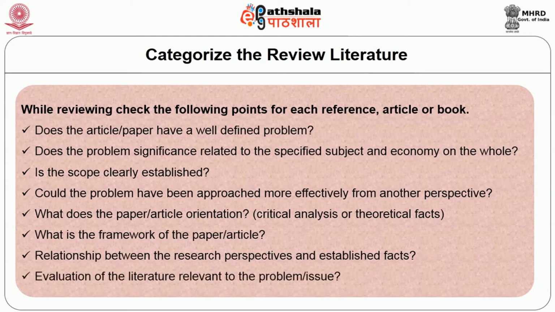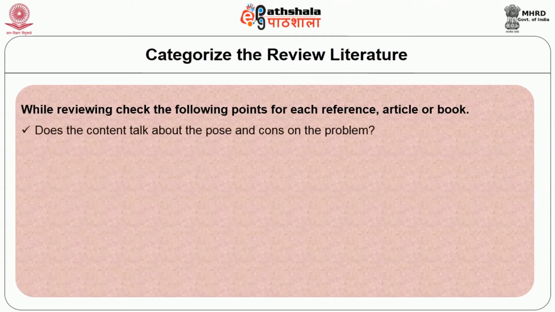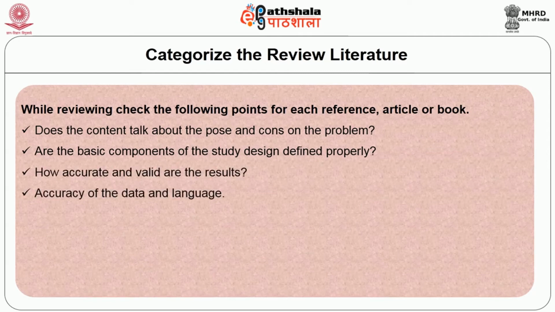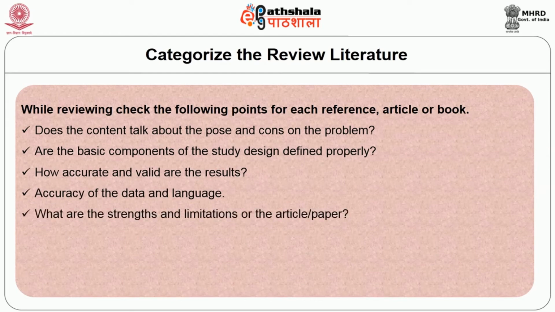Evaluate the literature relevant to the problem and issues. Does the content talk about the pros and cons of the problem? Are the base components of the study designed, defined, or properly stated? How accurate and valid are the results? What is the accuracy of data and language? What are the strengths and limitations of the article or paper? What is the relation of the article or paper to the topic which you would like to work on?